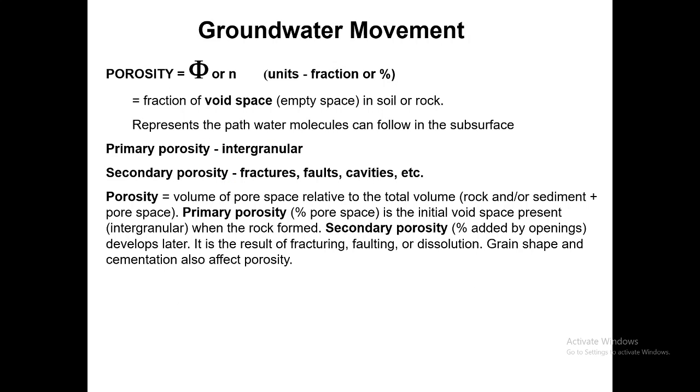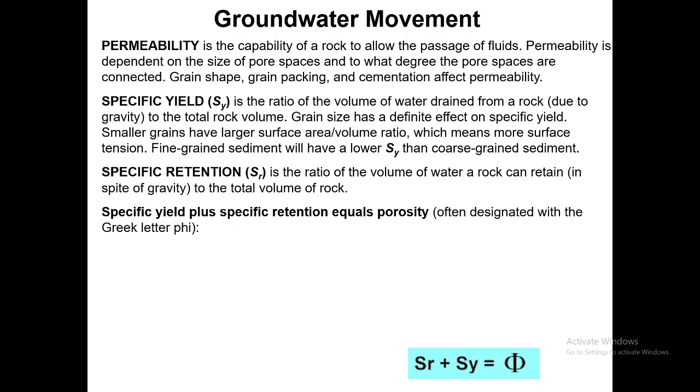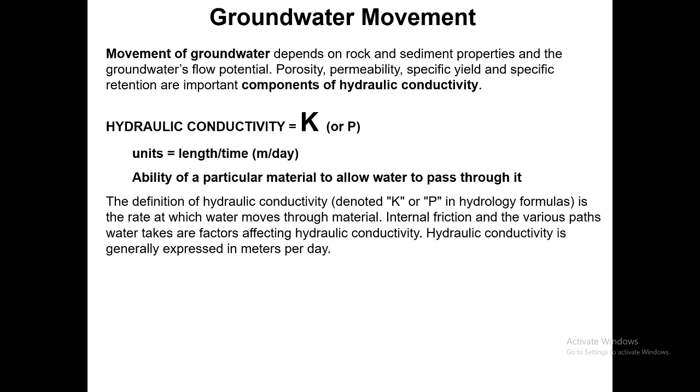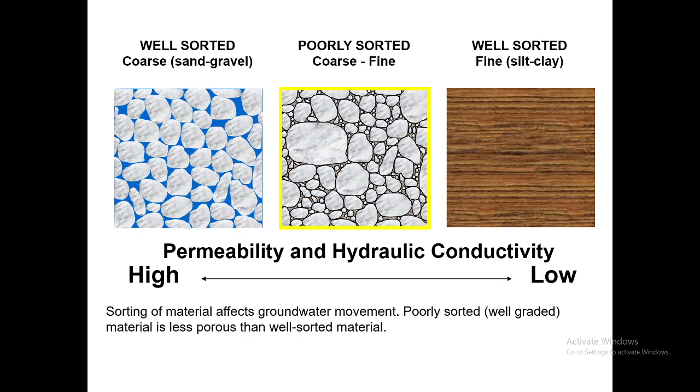This is again, I think, kind of a repetition working on the porosity, about the voids. This is the permeability, we talked about it as well, specific retention, specific yields, and all this we have already gone through. Hydraulic conductivity, we talked about it earlier. So how do our geological formations affect the groundwater movement? We have studied the concept of well sorted, poorly sorted, and then well graded, poorly graded. I think that's quite clear.